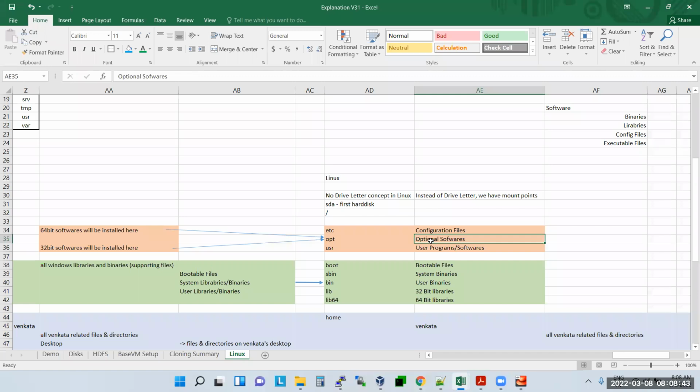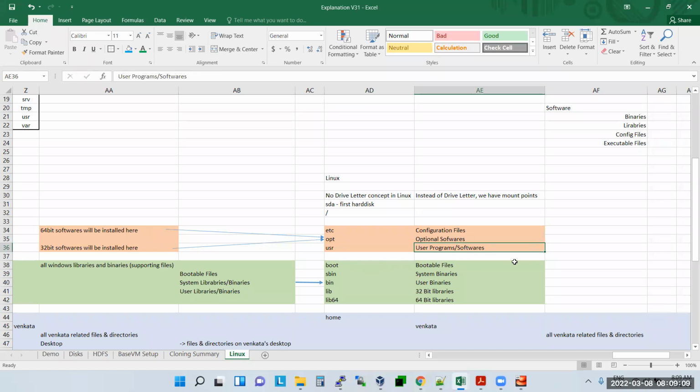Your main software is one, and you may require an optional software to run this main software. For example, Tomcat, a web server. If you want to host any web application, you should have Tomcat. Or HTTPD. Such optional softwares will be installed in opt.